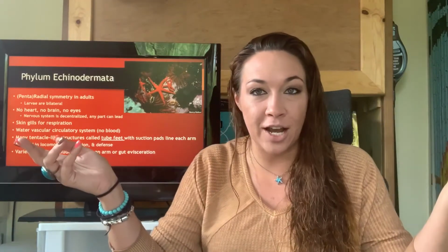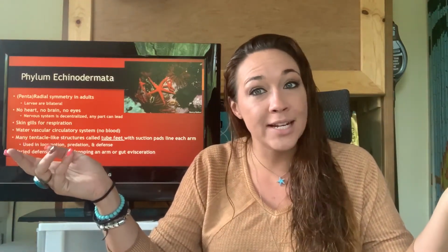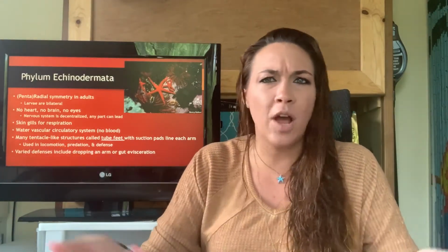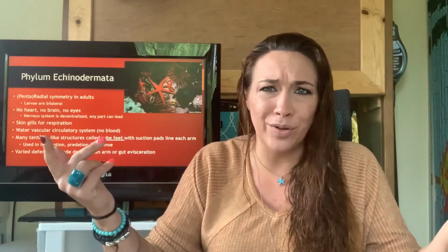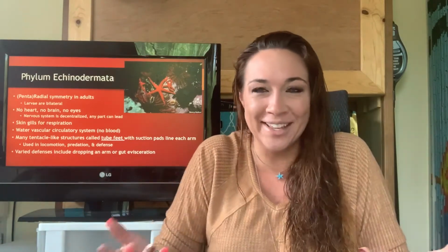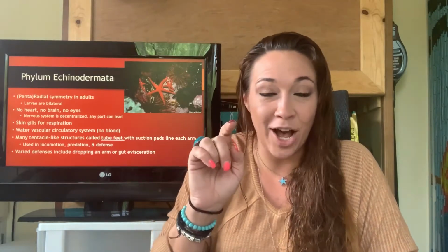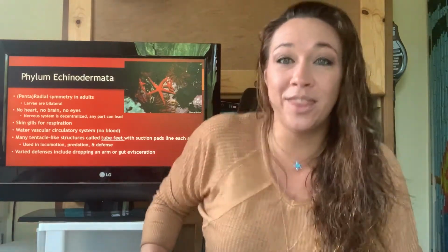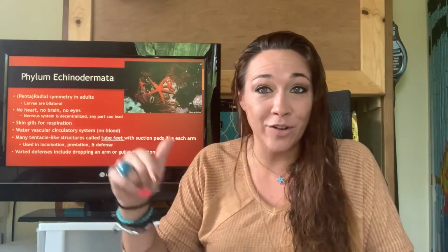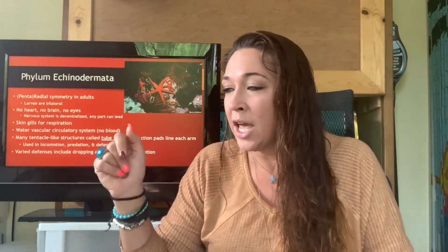Let's see. They have a bunch of different predator avoidance techniques. So one of them you're kind of familiar with, just like a lizard's tail. They drop an arm, especially brittle stars. You look at a brittle star the wrong way and they just drop an arm and you're like, whoa, I didn't even do anything. And that's why they're called brittle stars, because they really are brittle to the touch, and then all their arms fall off and you're like, oh. Okay, so that's one thing. You can drop an arm and then let the predator either eat it or get distracted by it.